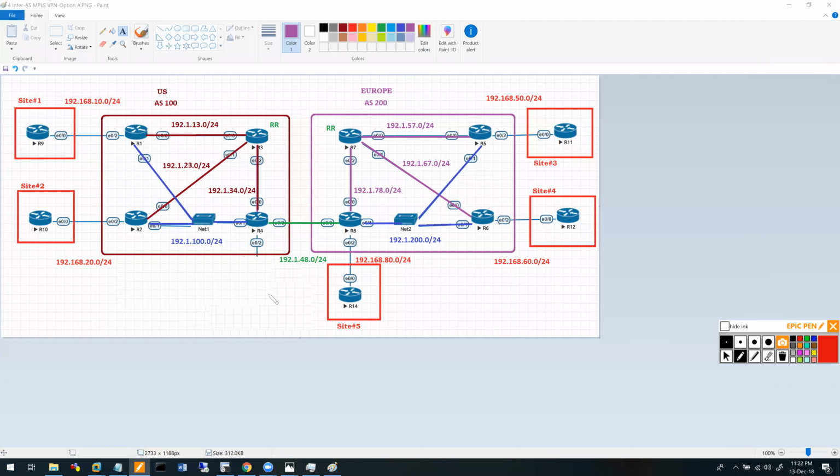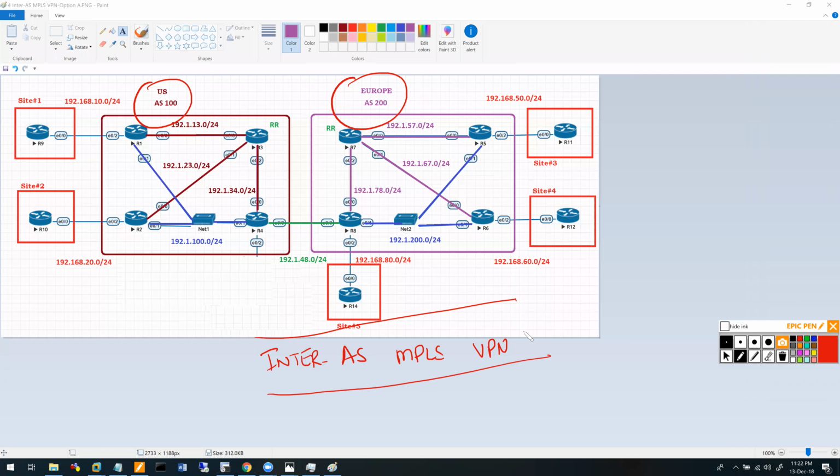When I allow my sites to connect between two different autonomous systems, from 100 to 200, this type of MPLS VPN is called an Inter-AS MPLS VPN. So far, we have been doing what is known as Intra-AS MPLS VPN.